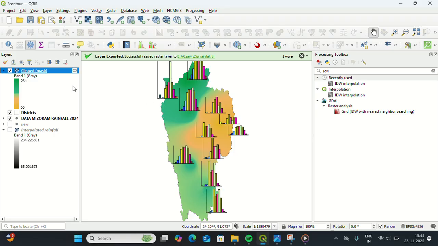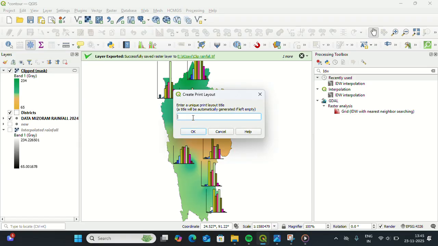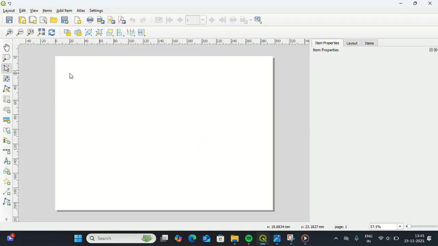To make a map, there are two ways to open the layout. The shortcut one is Control plus P, and also if you want you can go to project and click on new print layout. And here you can use any alphabet to enter. Let me use 2. Okay, here's the layout.